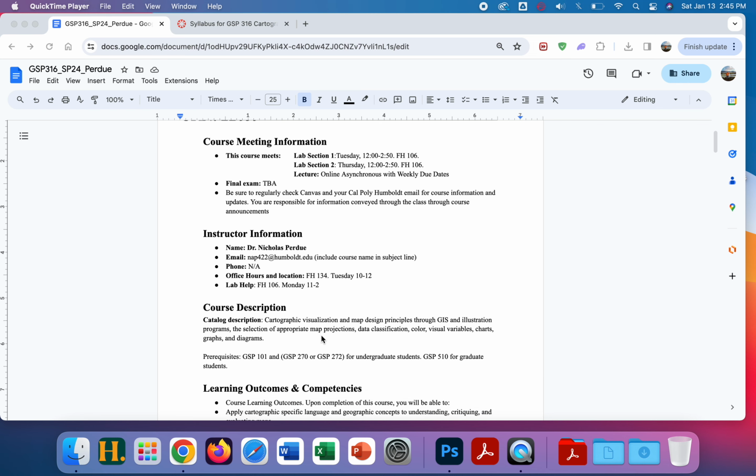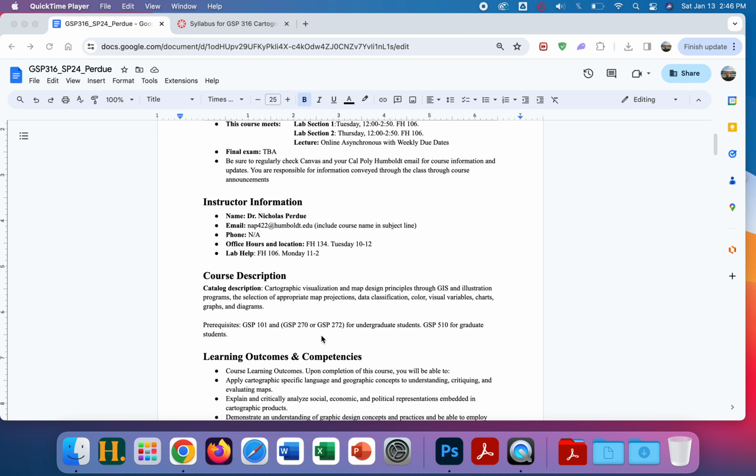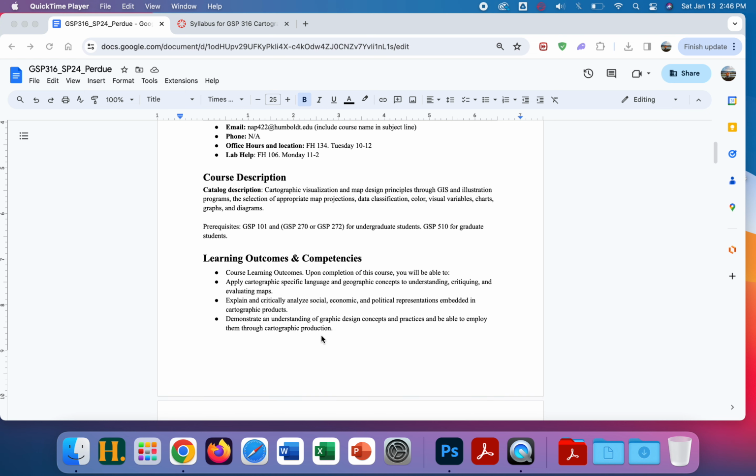Okay. So course description, y'all can read that. Learning outcomes. The specific learning outcomes that I'm most interested in is understanding how to use the language of map makers, the language of cartography, to understand, evaluate, critique, share, and give feedback on maps. How can we look at cartographic products and understand the social complexities, the economic complexities, the environmental complexities? All those are embedded within the design of maps. And so how can we look at maps and, by using different cartographic language, learn how to decipher or read maps in a very effective and critical way.